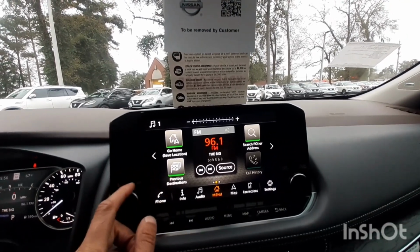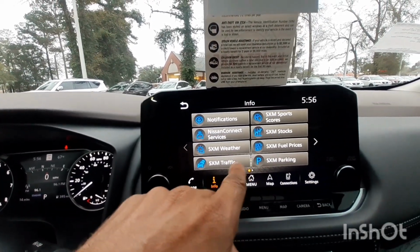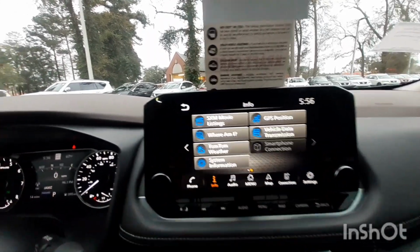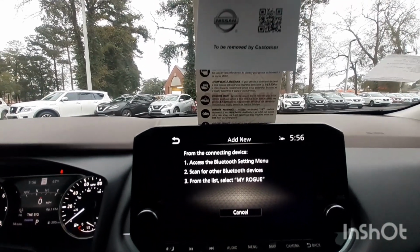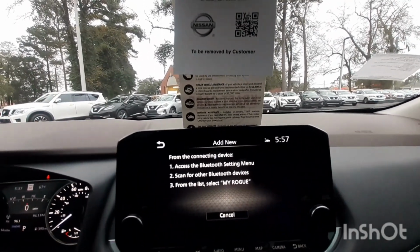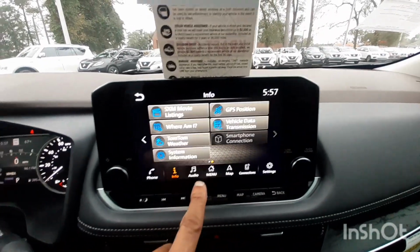Everything's touchscreen. We're just gonna go through everything. There's notifications, NissanConnect, Sirius weather, traffic, sports, all that good stuff. TomTom, it's just got so much going on here. You got your phone controls. You can do your Bluetooth through here, hands-free. The sound comes through the speakers in the vehicle when you're on the phone. You have Android Auto and Apple CarPlay in here, and that works in tune when you have the Platinum model with the wireless charging. It's just so much going on, but it's beautiful.